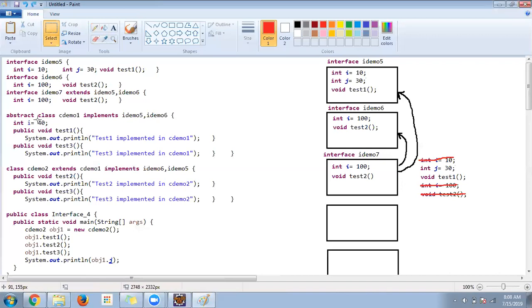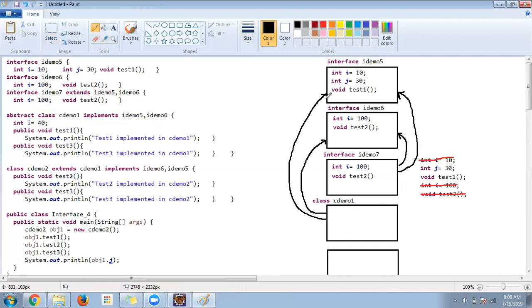Next, we'll have an abstract class CDemo1. We will see why it is abstract later on. It implements IDEMO 5 and IDEMO 6, these two.